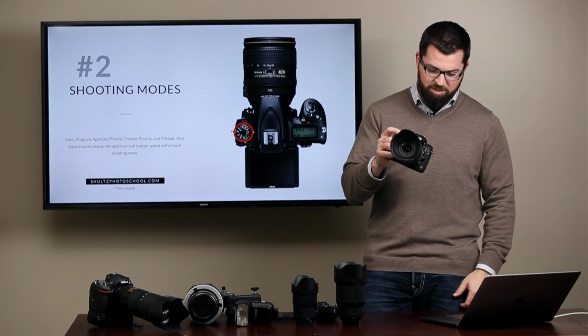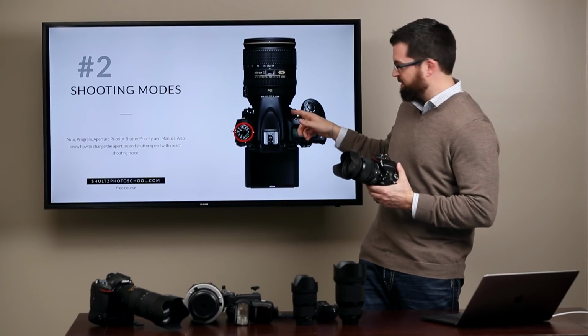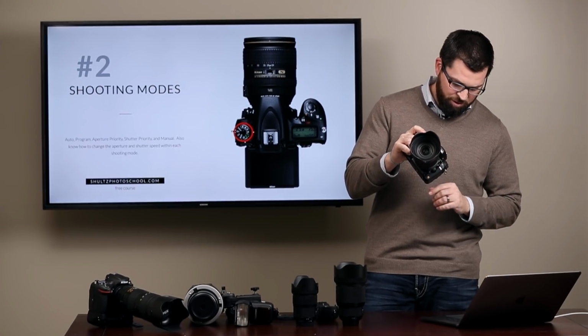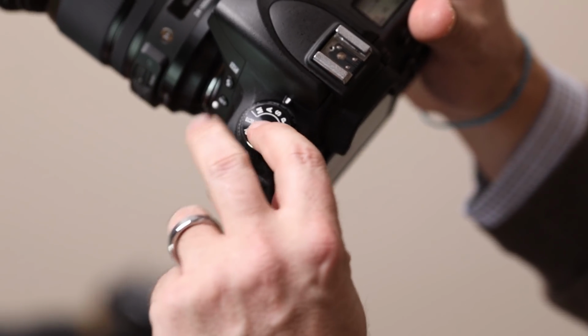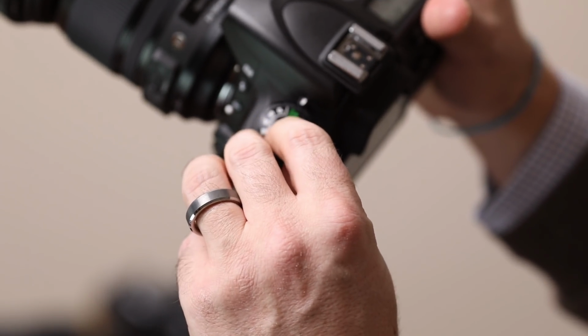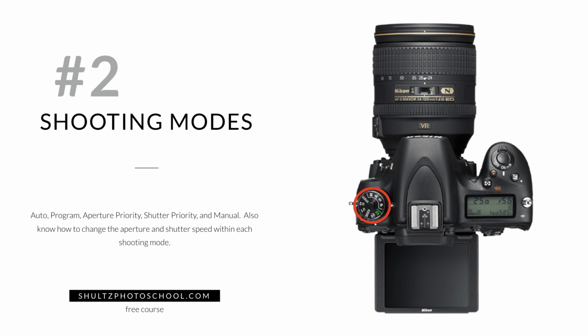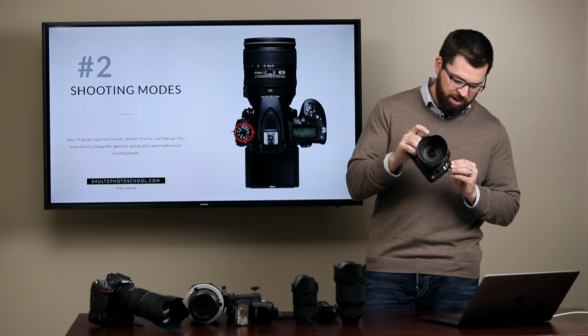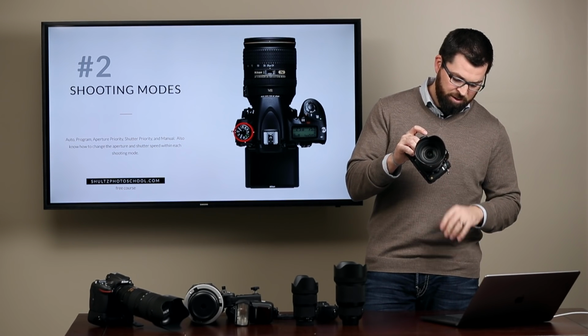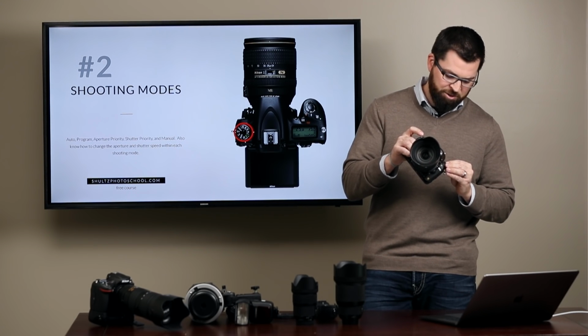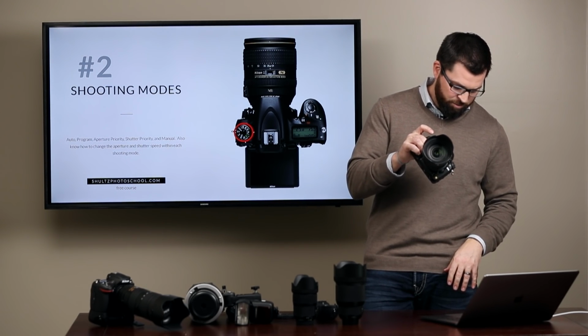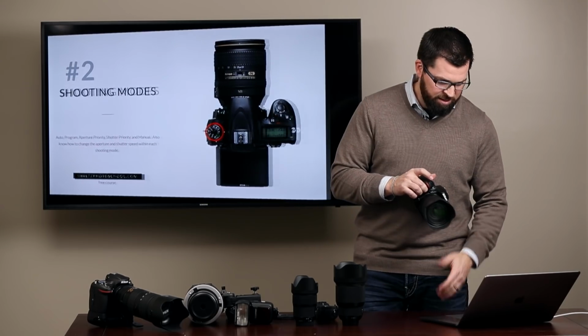Next is your shooting modes. It's on the top left of the camera, as you can see circled here, and we'll show it to you over here. What you need to do is press in this little button and then rotate the knob. Go from auto to program. P is for program, and then you have S for shutter speed priority, A for aperture priority, and then M for manual. We're not going to go through user 1 or user 2 or the scene modes. Those are fine and great, but what we really focus on is aperture priority, manual, shutter priority, and all those kind of things. So it's right there. Pretty easy to set those, of course.